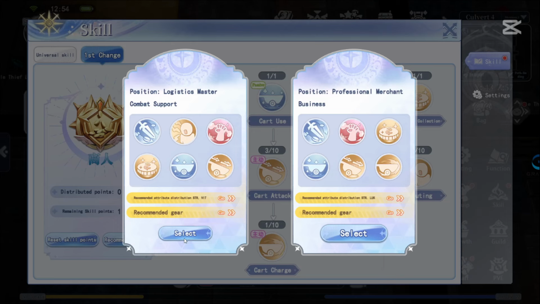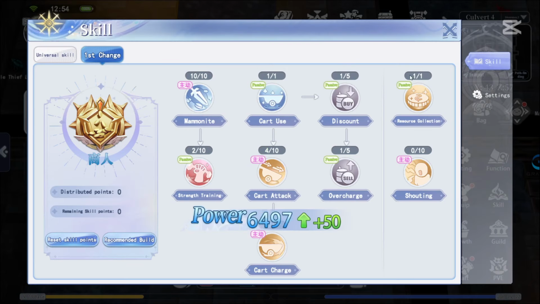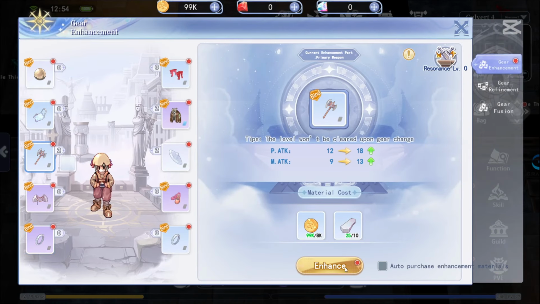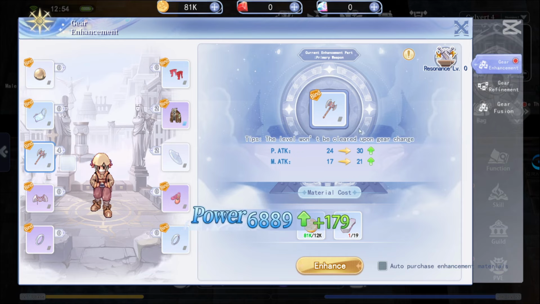Let me recommend the skill first. Okay, so we increase more on card attacks. And then I can enchant it. Of course, I'm going to enchant the weapon. Weapon needs more enchantment.